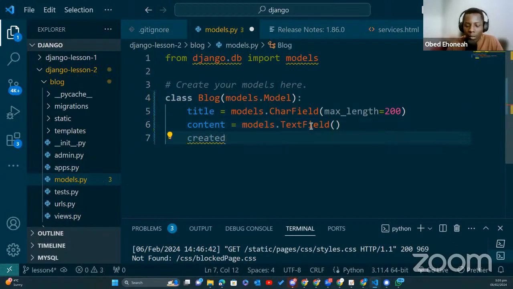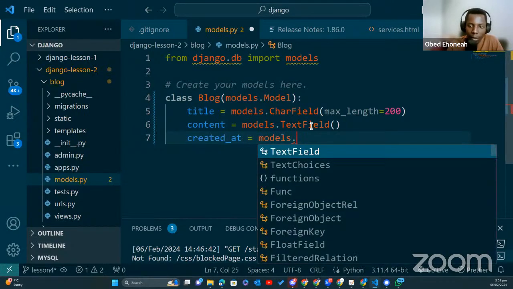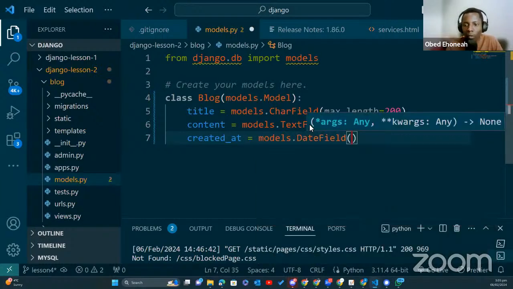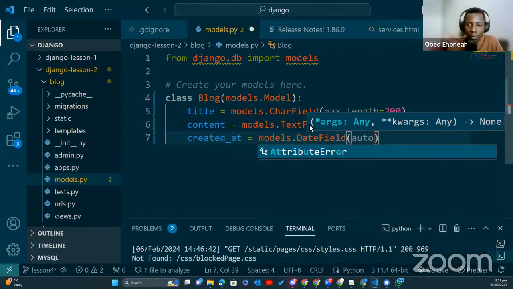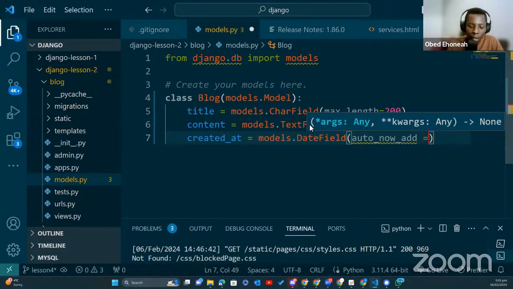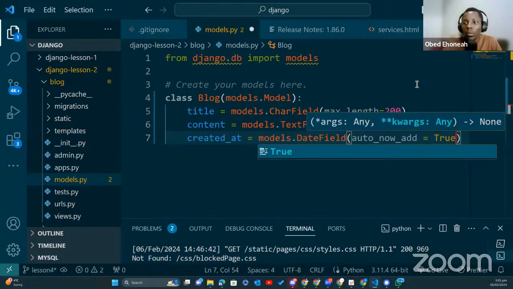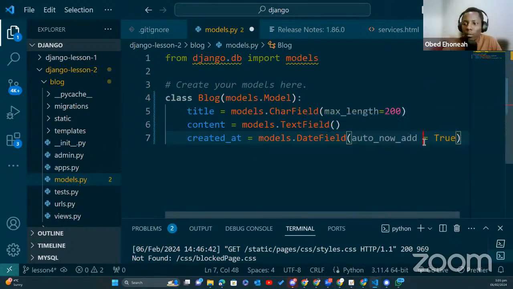Let's proceed to say created_at and say this is equal to models.DateTimeField. And we've talked about what options to give it. So here we are going to set auto_now_add to be True. Okay.